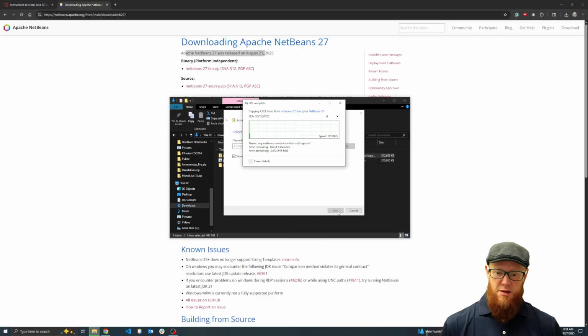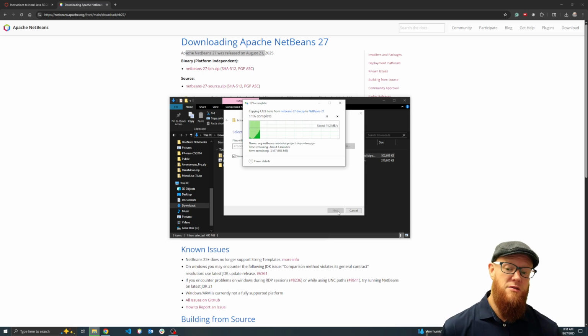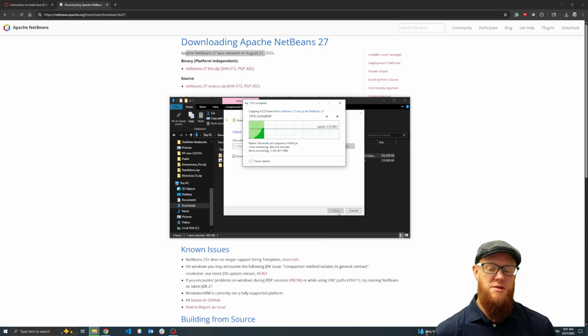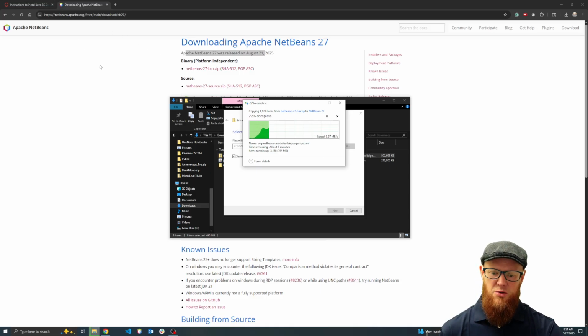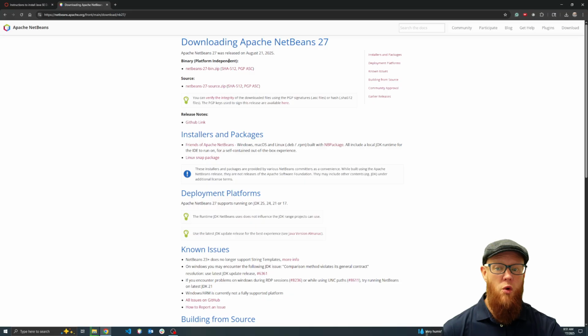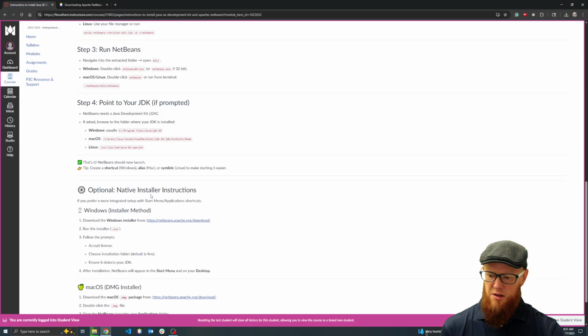This might take a minute. Let's see, 0%. It's a big extraction because we're talking about, what does it say? Over 3,000 files, right? It's going through this, thankfully 15% complete, not that bad. In parallel to this though, let's come back to this other page where we downloaded the zip file. What we also want to do is look at the installer. So if you want to install it and have NetBeans integrated into your system, we want to actually use the installer. And so I want to come back here and look at the instructions.